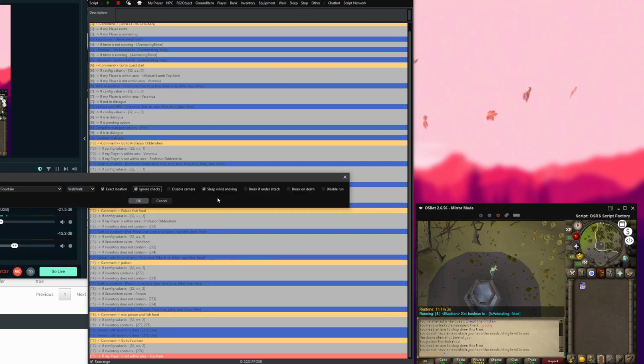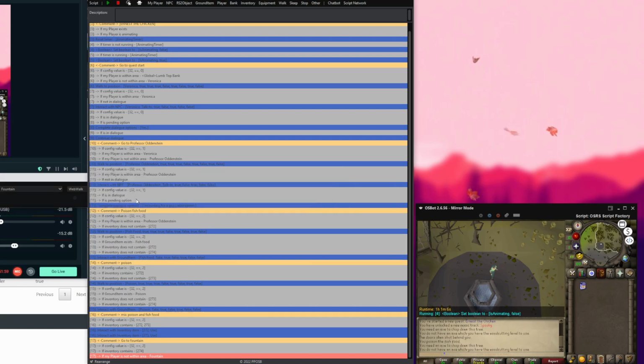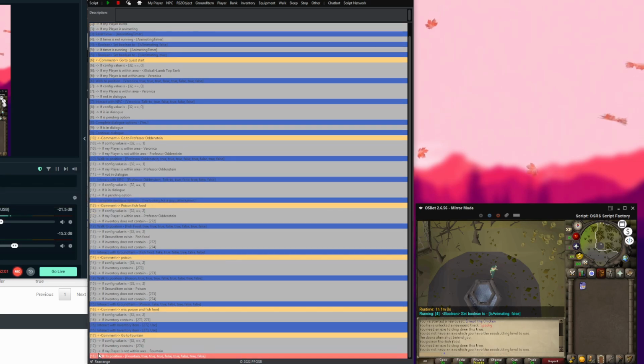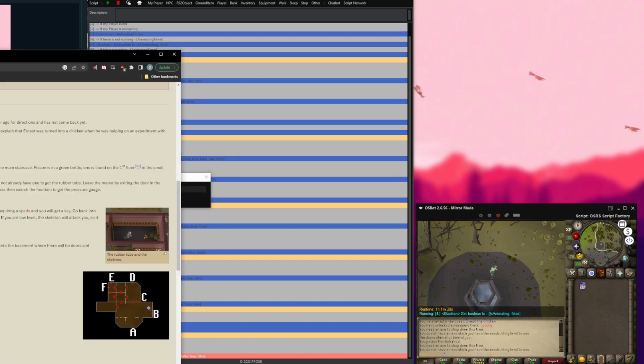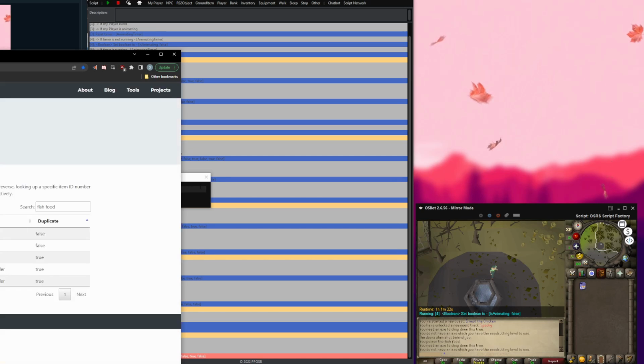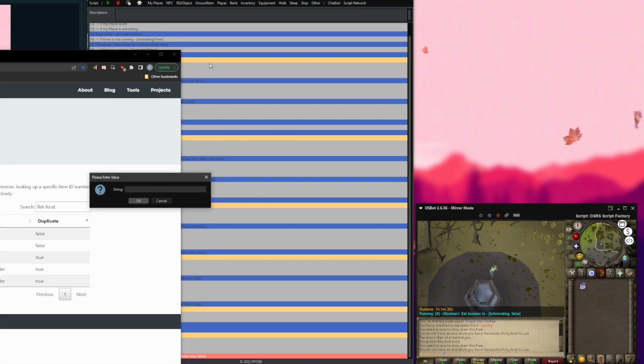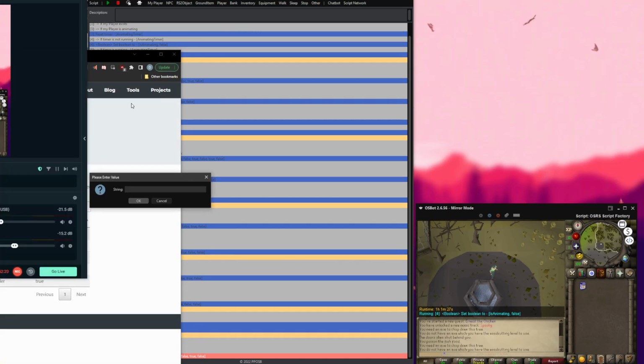Exact location, ignore checks, break on death. Fix the methods again. Now we're going to get the gauge.